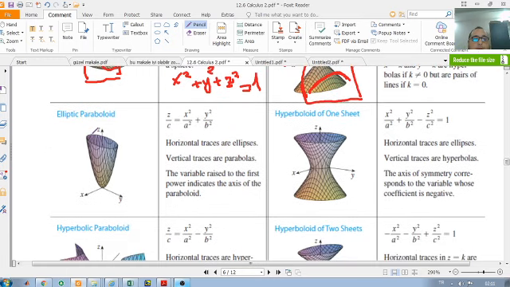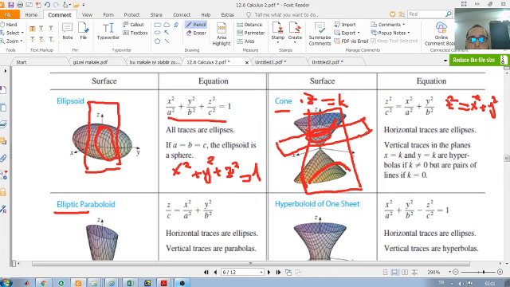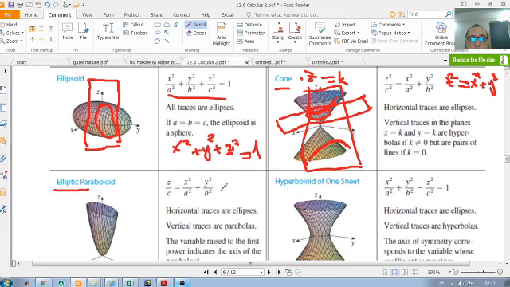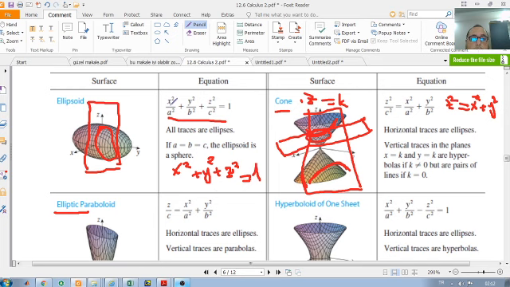Similarly, another special surface is called the elliptic paraboloid, whose equation is given here. You should understand the difference between the equations of the special surfaces. You see we have x squared plus y squared plus z squared, but here we have z squared is equal to x squared plus y squared. Actually, by moving z squared to the right side, you will get 0 is equal to x squared plus y squared minus z squared. Okay, this is the difference between the ellipsoid and cone.